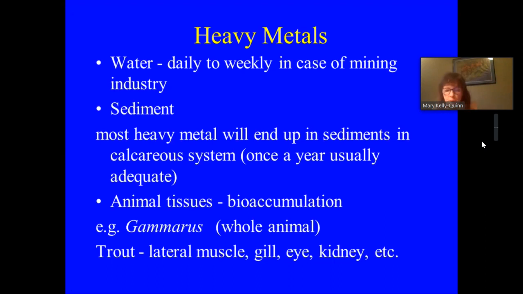So if you wish, you can include some analysis of trout tissues. The only thing to be aware of is that you pick fish within the same size range, or you have samples within two different size ranges, because the amount of metal accumulation increases with fish size. So if you took small fish upstream and big fish downstream, you wouldn't be able to say that it was due to the pollutant coming in. It might just be natural accumulation as the fish gets bigger.